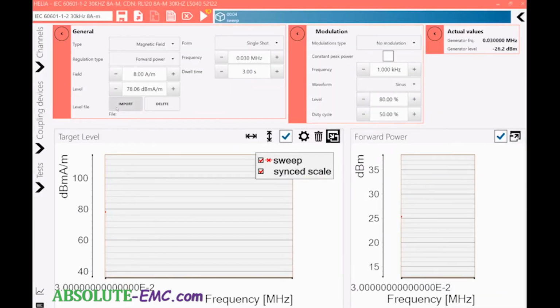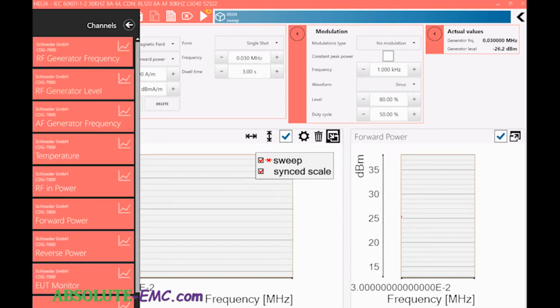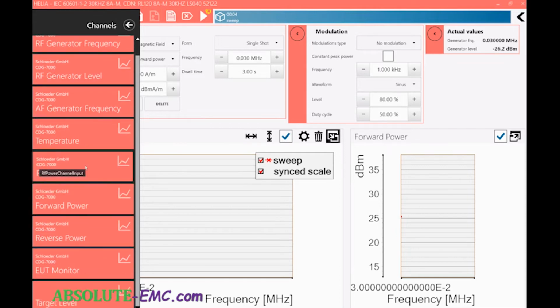So you also have a freedom to customize your testing. You can add channels. So you can add temperature into your test. The unit itself can do that. You can do UT monitoring from the unit. There's I/O inputs on the back port connection. You can look at the reverse power. So there's more options here you can add into.